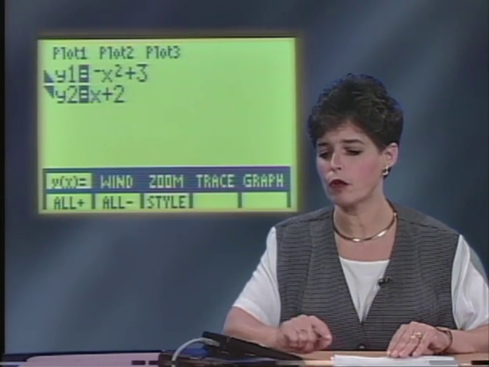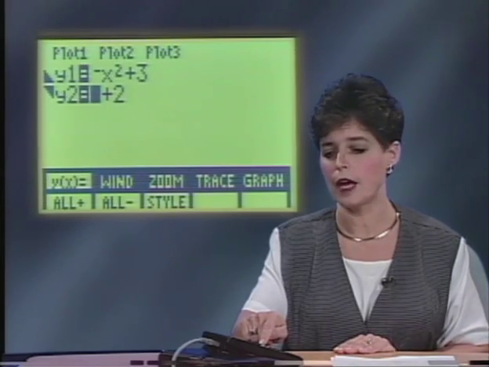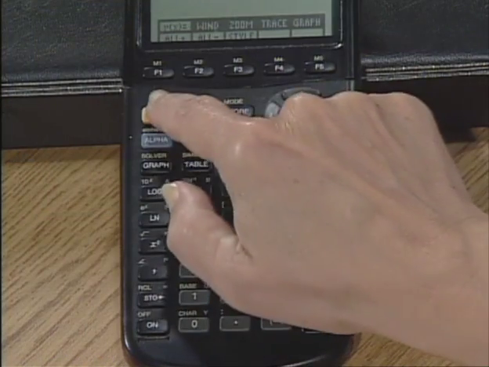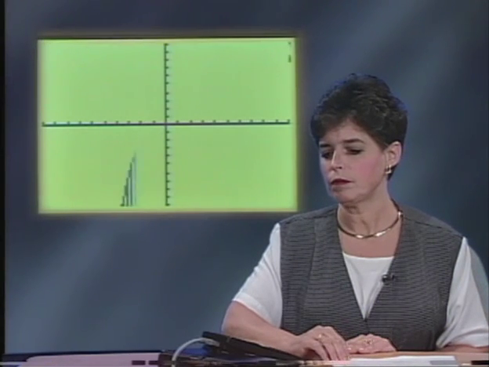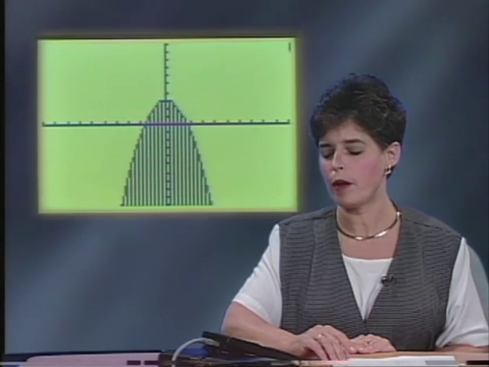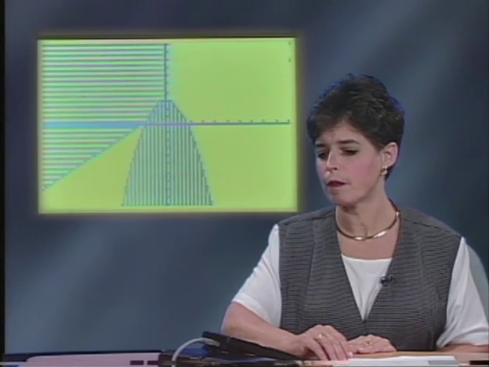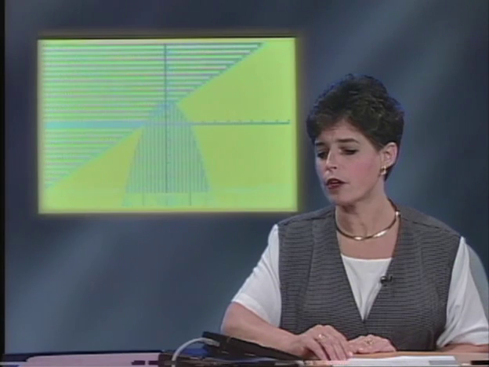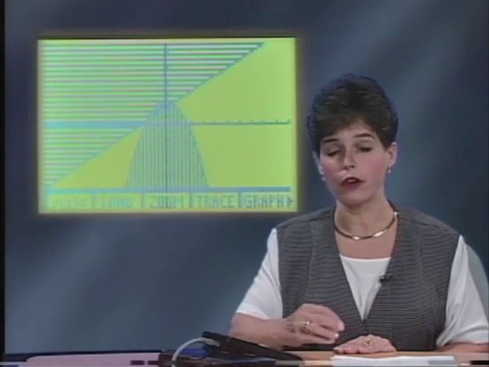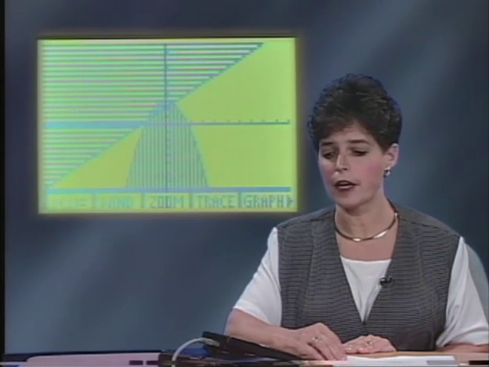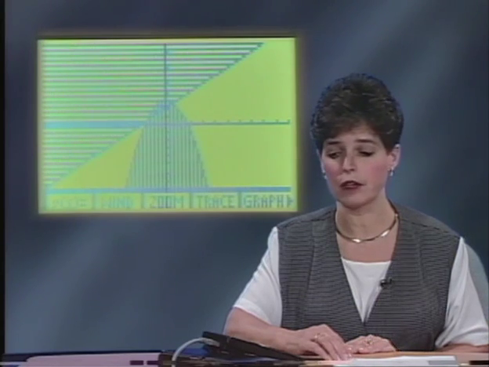Okay, now when I go to my graph, I will see that I have shaded below the parabola and above the line x plus 2. Shading below the parabola and above the line. And if I wanted to really know what was the area that was in both under the parabola and above the line, I could say that it's the area that has the cross-hatching or both kinds of lines on it.